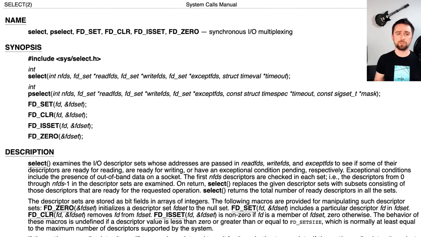Naturally, those file descriptors can either be regular files, but also network sockets, Unix sockets, as well as pipes. So when we call select with such a list, as soon as any of the file descriptors are ready to either be read from or written to, the call modifies the list of descriptors to only leave those which are ready. So you're getting a list of things that you know there's something interesting happening with. There's also a timeout. So even if nothing is ready, we can still unblock after a while to do something else.